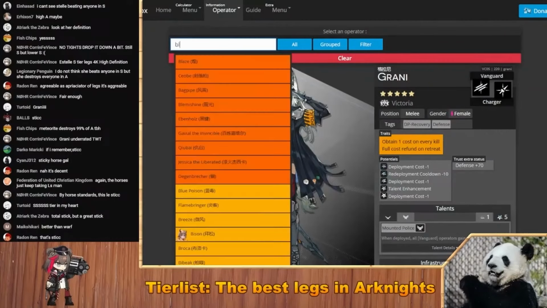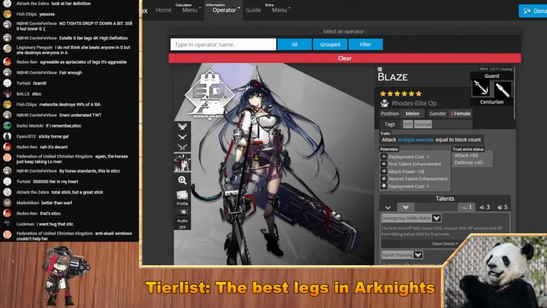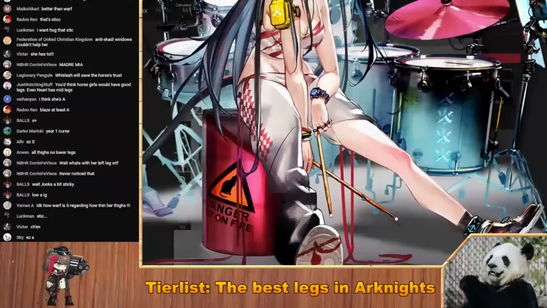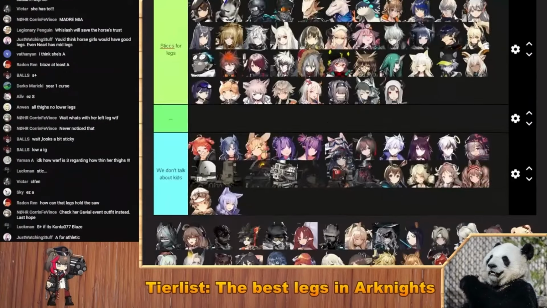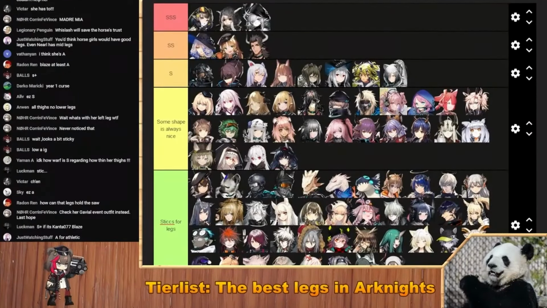Who's the next on the list? Blaze. Blaze should get up, right? Blaze is like a super thick cat. She needs to be thick to have a lot of blood, otherwise how is she gonna fight? But this is not promising at all. Blaze can be in A. She doesn't have the best legs, but it is fair work. Blaze doesn't have the best, but she can be here in the nice shaped legs. Are we gonna get Kuma leg review to finish the tier list?